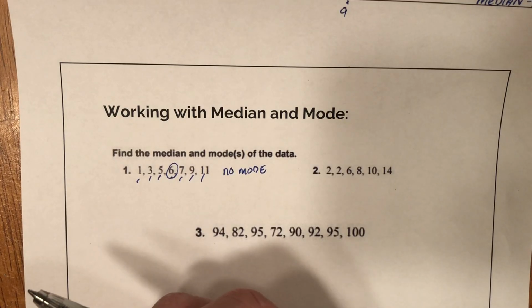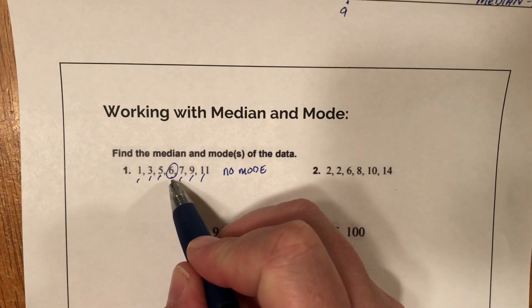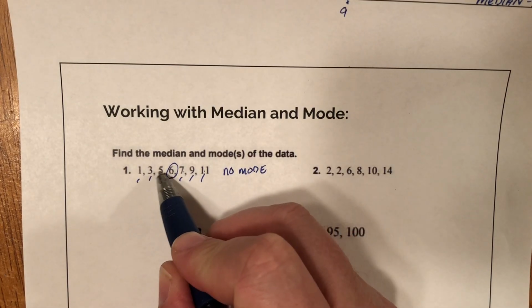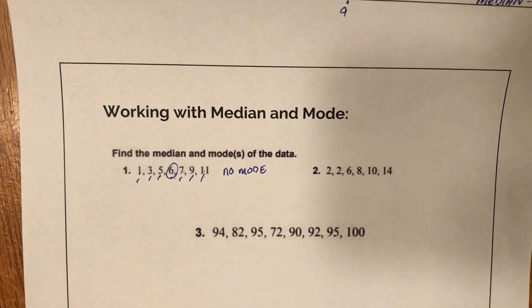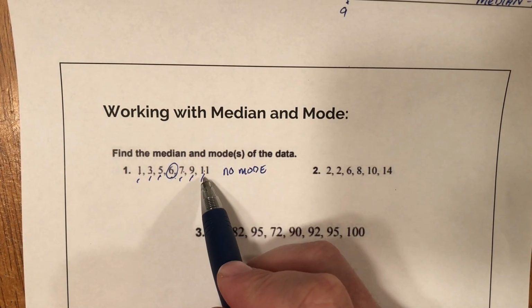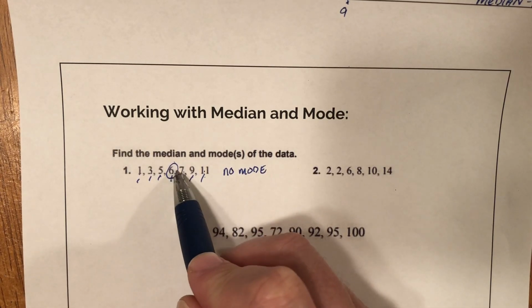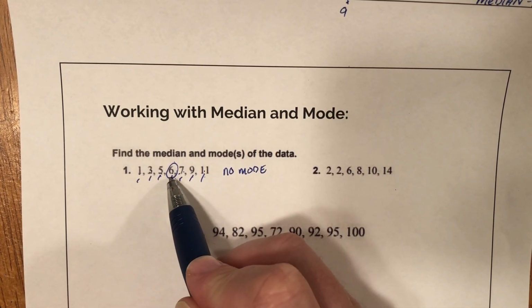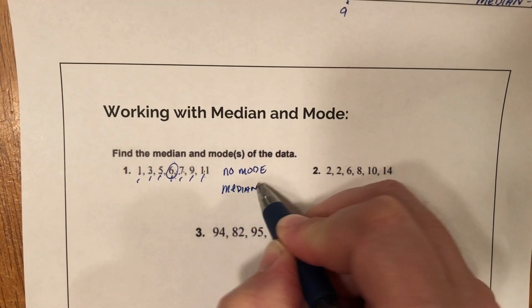Take the quantity of data values, count that and cut it in half, and then count in that many places. So again, there were 7 data values. 7 divided by 2 is 3.5. So we count in 1, 2, 3. Halfway there is 6, and then 1, 2, 3, and halfway again is the 6. So the median for that data is 6.